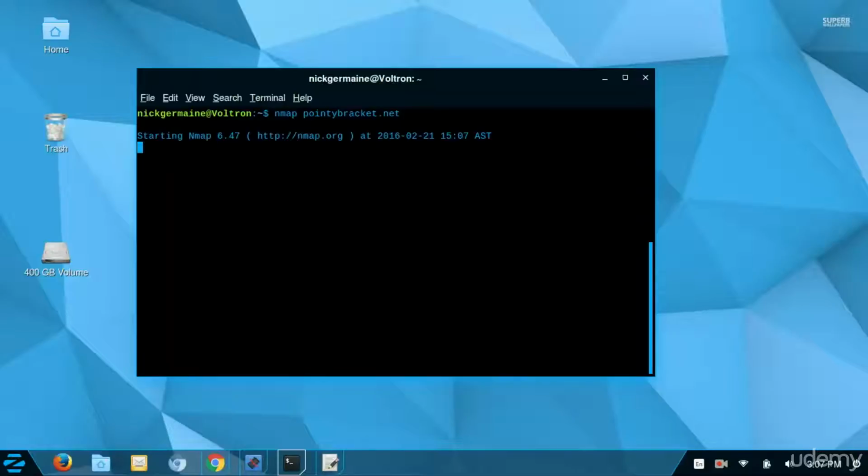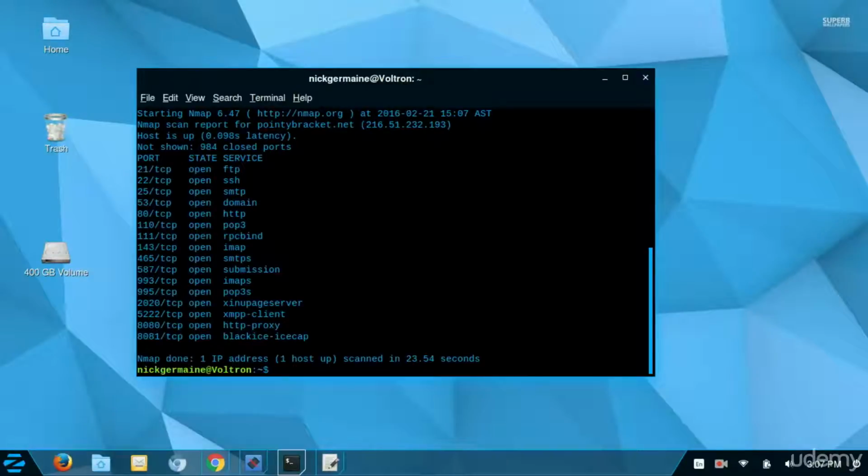and I've got a lot of open ports just because I have so many different things running. There's a lot of things that run on it, and some things that I just set up that I've never really used and I haven't bothered to shut them down. And so what we get here is my host, and we can see that I've got FTP, SSH, SMTP, we've got the standard domain and HTTP, POP3. There's a bunch of stuff here, and I'm not going to go into what all those are, but we can see that these are everything that the server has.